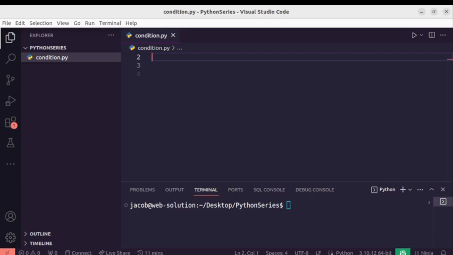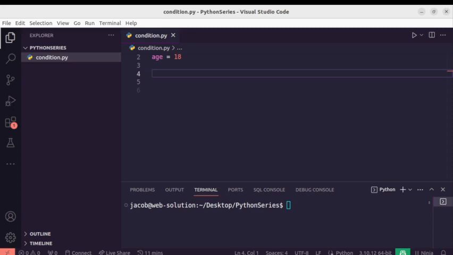So let's use a children's app, for example. We're going to build an app for people that are older than 18 years old. Let's say we have our age pegged at 18. Now we are going to use a condition to check that only people that meet this condition are allowed.